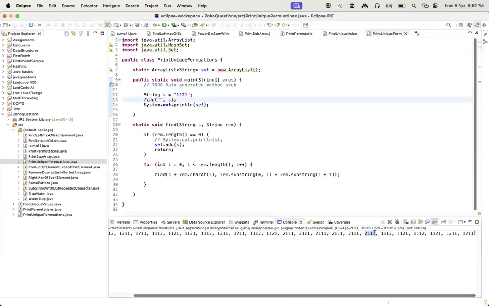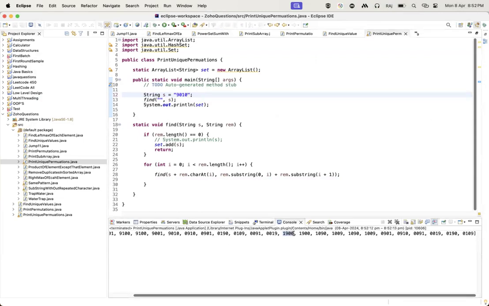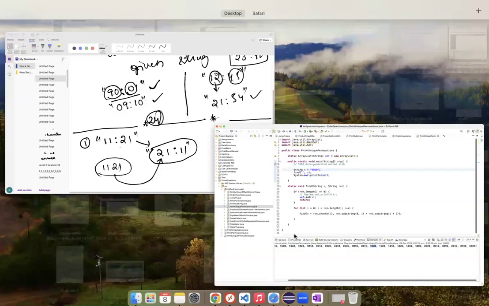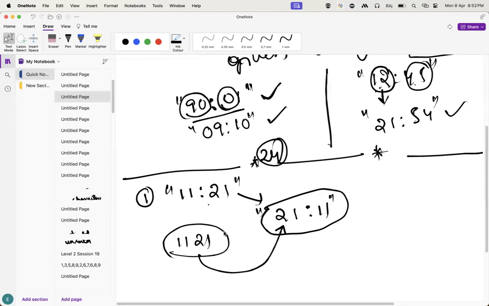It is one of the permutations. Let's suppose I have given 90, 10. You can see somewhere 19, 19. Right, guys? So, how are we going to solve this question? We use how to find the permutation. I've already told you. Using that method, that problem only we are going to solve this one.